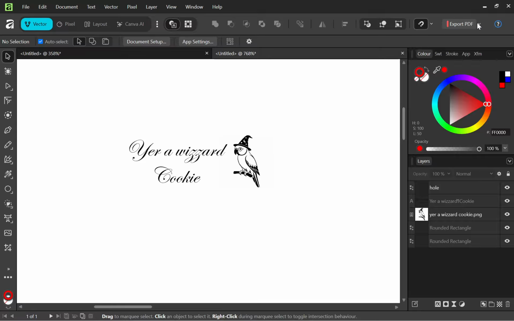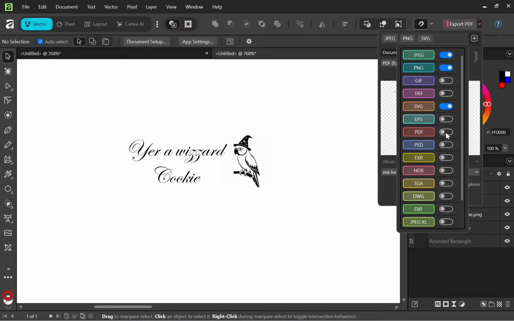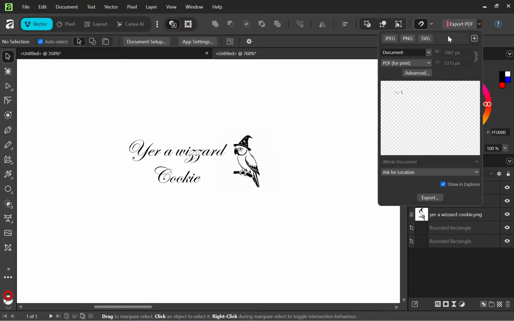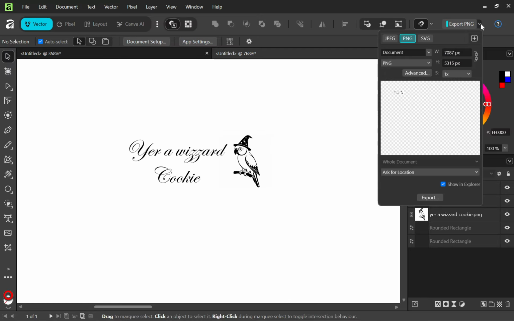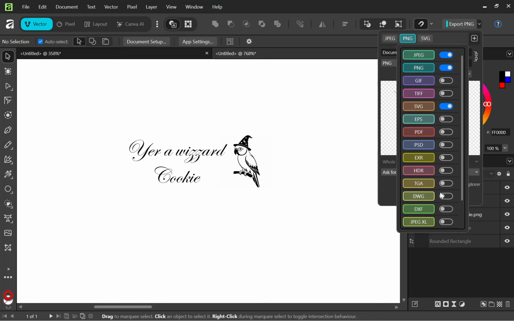You're going to go to this option over here to export PDF. Now, in your version, it looks like this. Yours looks like this, I believe. You have export PNG at the top. So to export PDF, we press that little arrow down there. We have to press plus, and what this plus does is give us all the options that we can use.